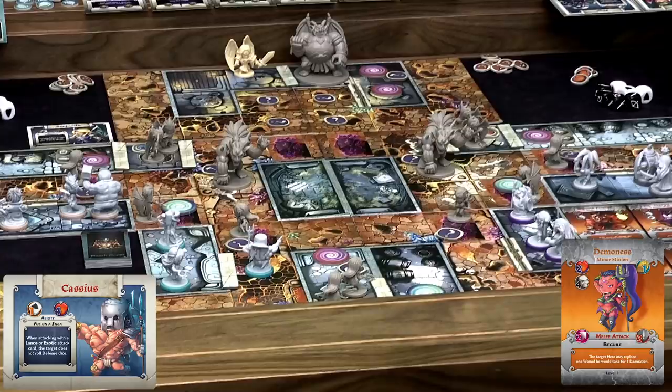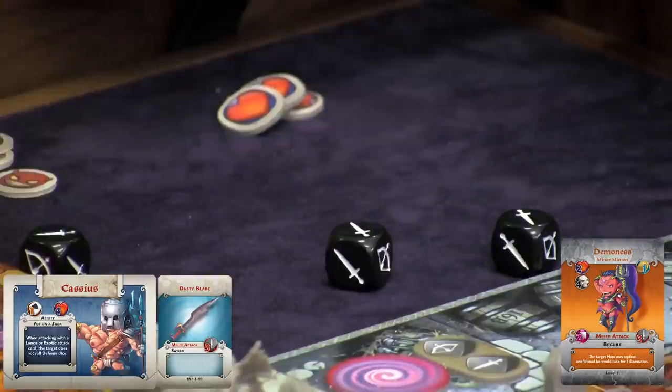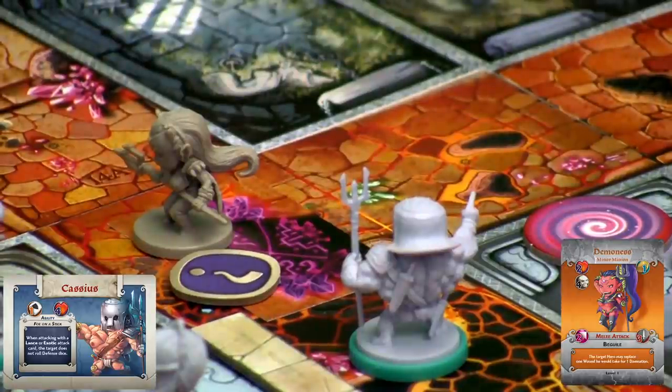What weapon are you exhausting for that? I'm going to exhaust my Dusty Blade. I'm going to use three dice, looking for swords. Boom! Nice. Put that Dusty Blade to work. You got all three hits. But is that enough to overkill her? Let's check. Nope, that's one short. So she's dead. She's going down. We'll take three.